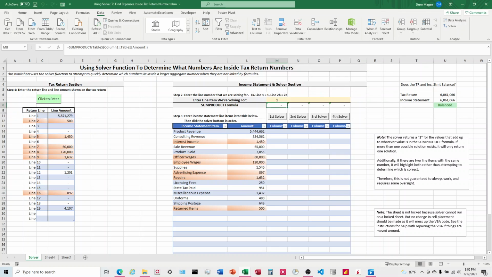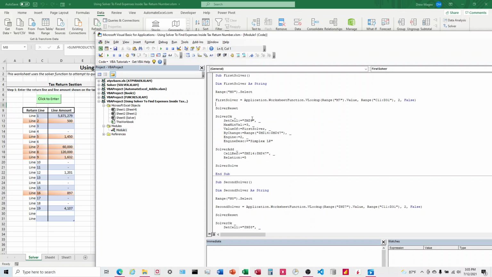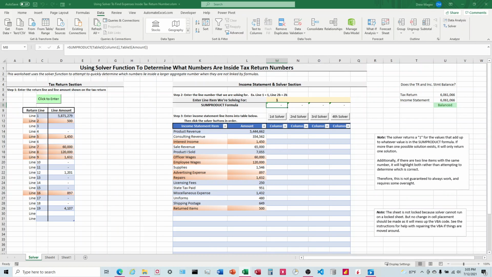So all of these are going to match up inside the VBA here. Set cell is that first one, M8. Min max value, those are the 3 buttons we have up there. So we're saying the third one is value. That's what we want. The value we want in there is whatever it looks up on that range there. And so this does the binary thing. This is what it does: it fills out the solver, and then solver solve, and then it's going to solve it. So it's pretty simple.